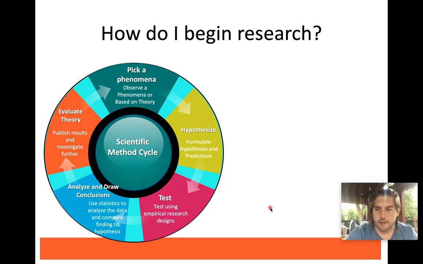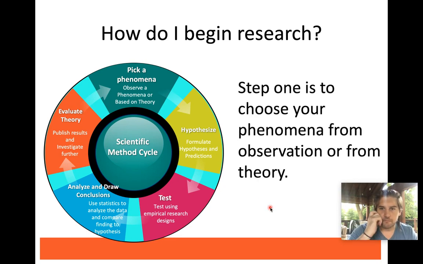So really quickly here, the first thing you want to do is choose a phenomena, right? Pick a topic to study. So let's continue using that example from earlier, long distance relationships. Let's just say I'm interested in the success rate of long distance relationships. Maybe I'm a social psychologist, right, or a clinical psychologist who studies relationships.